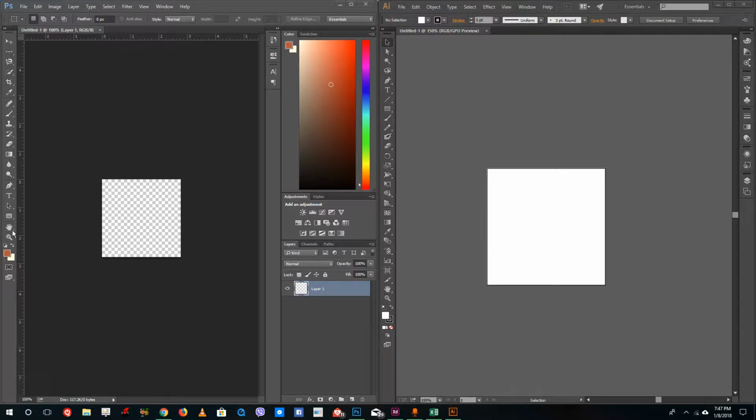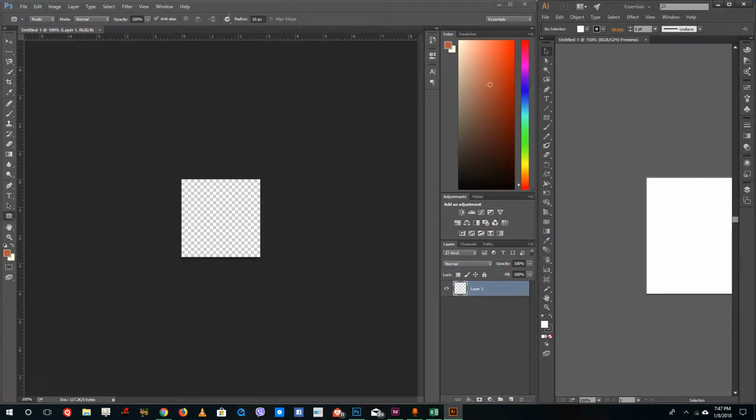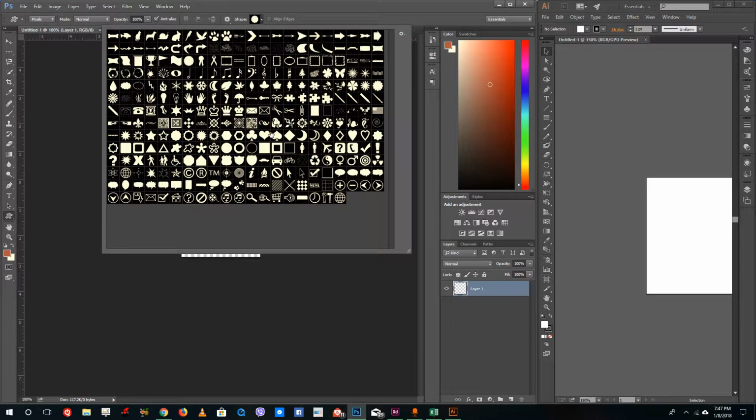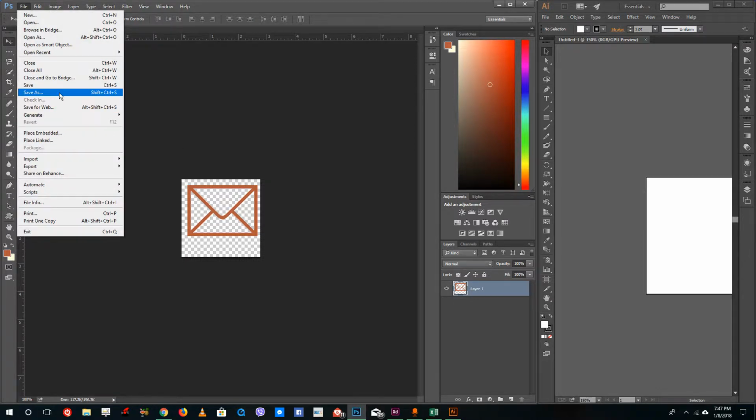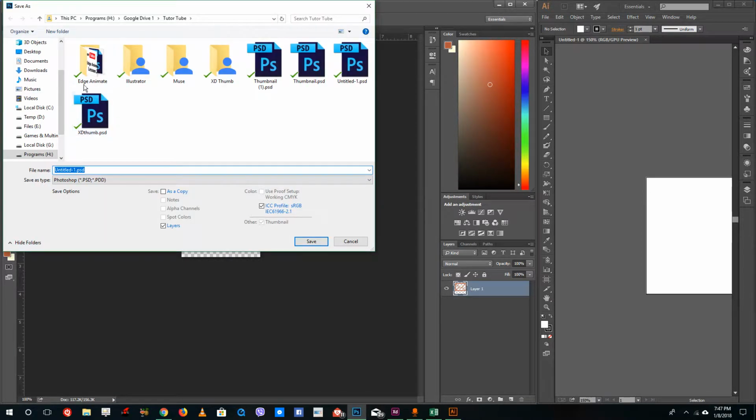So inside of Photoshop, what I'm going to do is take my shape tool right here and bring in a custom shape over here. So let's go to the shape icon right here, and then on the custom shape tool I'm going to choose the icon of my choice, which you may want to use for different designs, just like that. So I have this icon right here, and let me save this to my desktop.